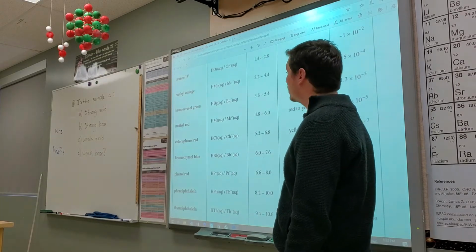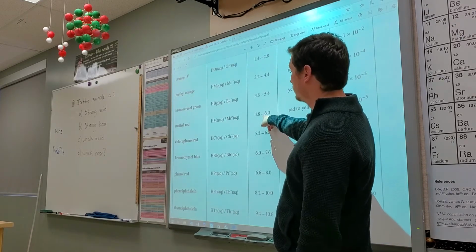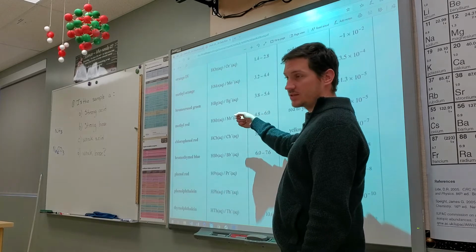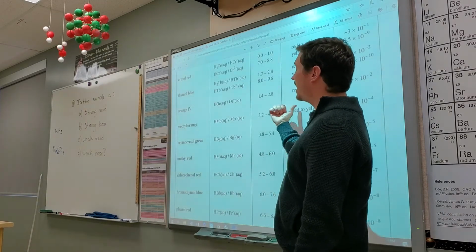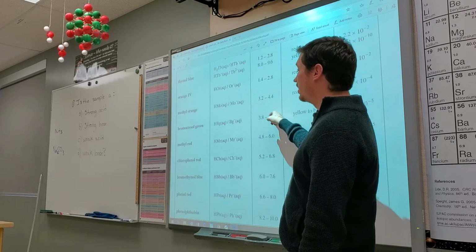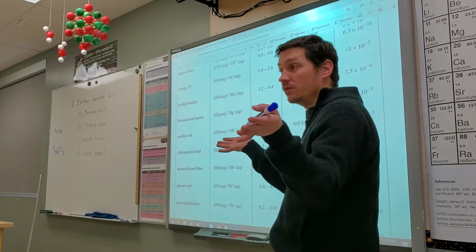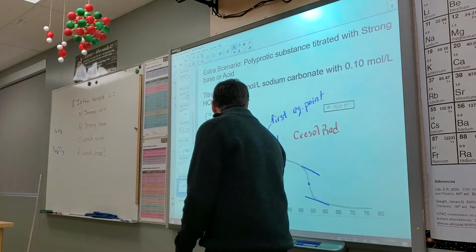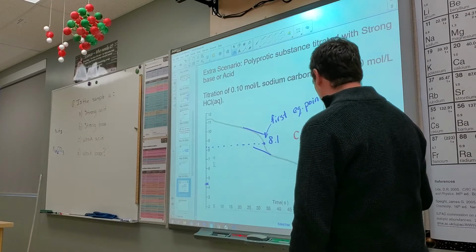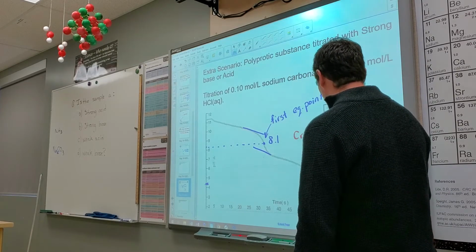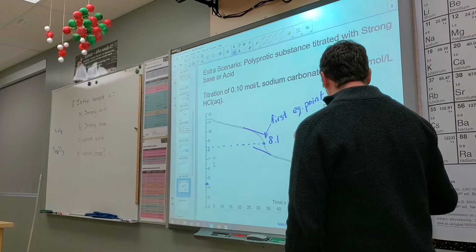Is there anything else that we could use? One below it? 4.3 is outside of this range, right? 4.3 is too low. 4.3 is getting pretty high for this, right? So bromo cresol green is probably the only one that I would choose, if that's okay with you. All right. So since this is a pH of 4.3, then that means bromo cresol green.